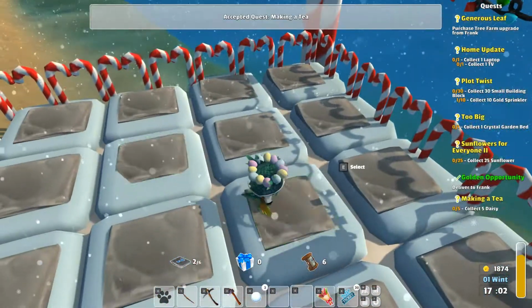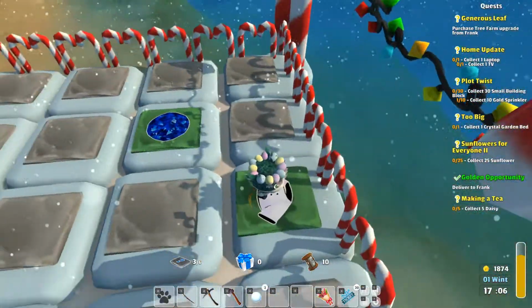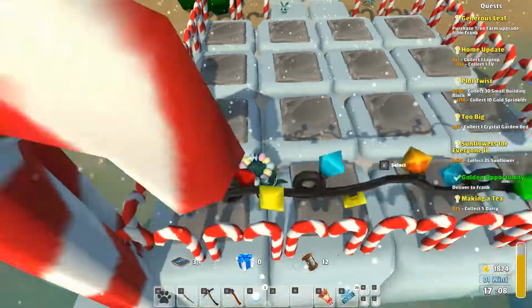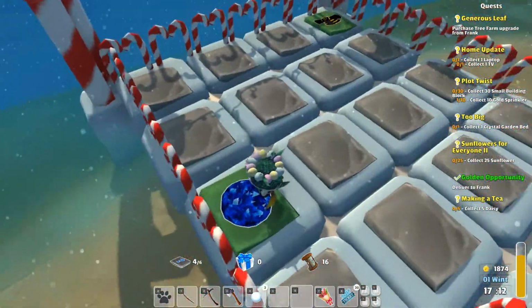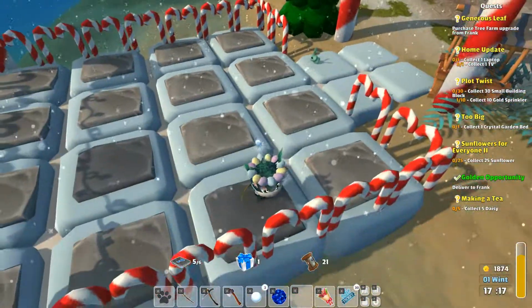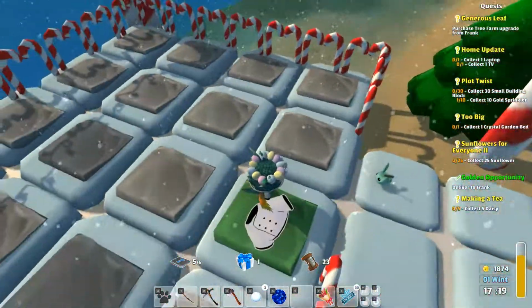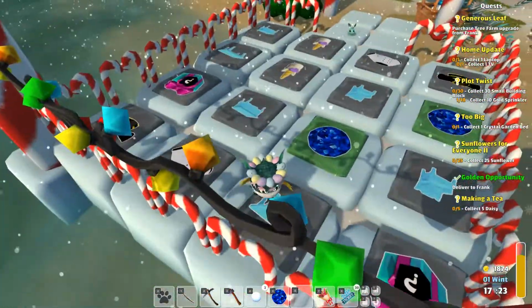Cake. Ice chair. Table. That really freaked me out. What freaked you out? You selecting that quest, I thought it was me. Oh. Blue gem. I will say the snow is a little distracting, but I feel like I'll get used to it. Oh no, is it here? Nope.